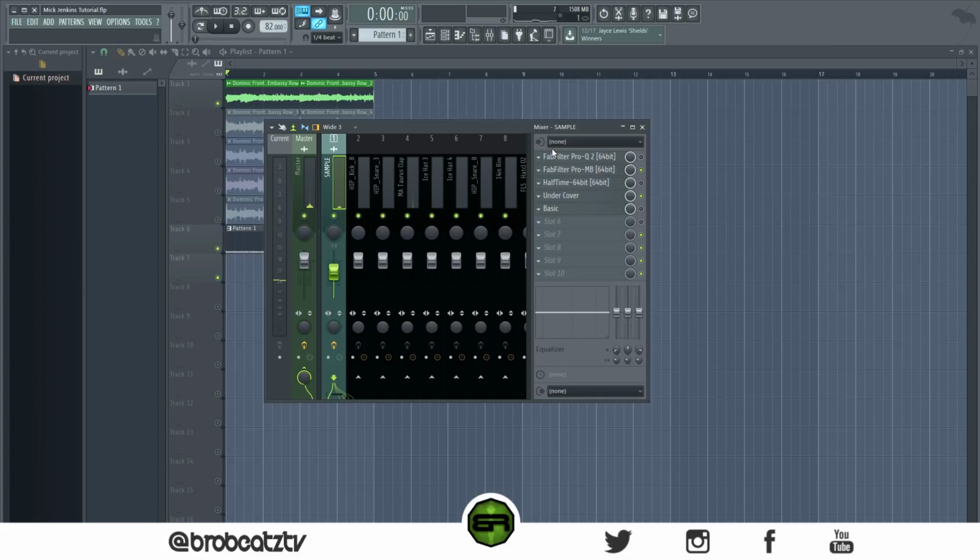I would say that's good for the verse. If you want to leave more room for the rapper or whatever, then you can put a filter over it. That way you can hear the melody of the sample, but not so much like this.